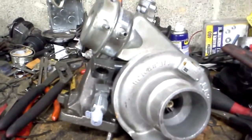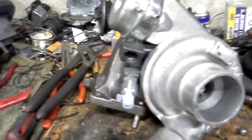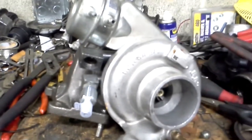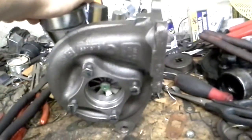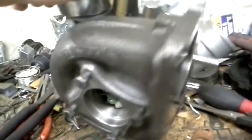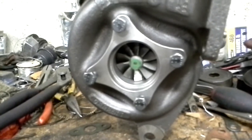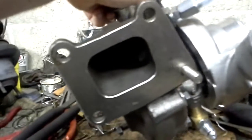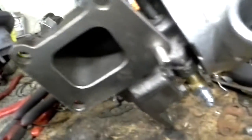This was a little oddball that Garrett made for the Shelby CSX that they did not produce many of. There's only about 1,100 of these made. So this has been sitting on somebody's shelf forever. Even has the original cast mark on there. This was produced in '89. Never been used. Now my only dilemmas are, it's not a standard T3 flange. The exhaust discharge is a funky size, so I've already made templates and cut some steel, and I'll be having to make a T3 adapter to that and make gaskets out of 22 or 24 gauge and just layer it up.